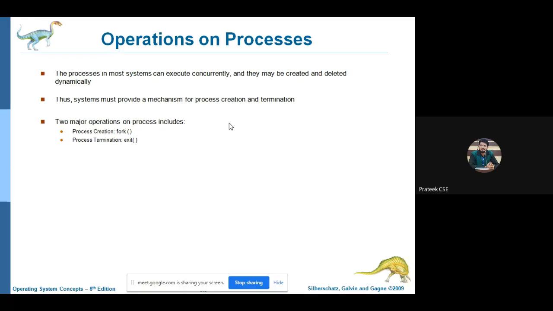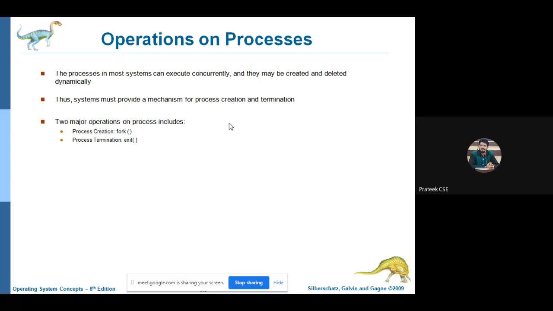So they may be created and deleted dynamically according to the requirement. Each system must provide a mechanism for process creation and process termination. So if we talk about the operations on processes, these two are the most important operations. First is to create a process and second is to delete or terminate a process.